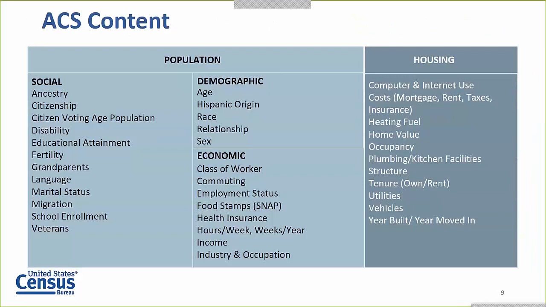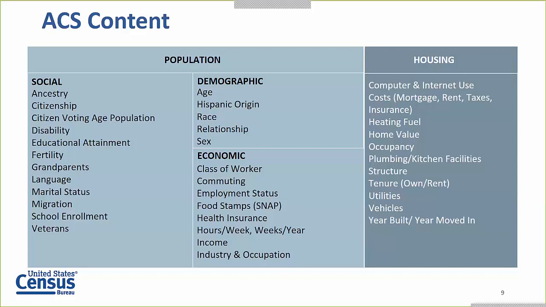The content collected by the American Community Survey can be grouped into 4 main types of characteristics: social, economic, housing, and demographic. Let's take a closer look at the type of information each of these categories contain. Social characteristics include topics such as disability status, education, language spoken at home, and more. The ACS also collects basic demographic characteristics such as sex, age, race, and Hispanic origin. Economic characteristics include topics such as commuting to work, employment status, income, and more. Housing characteristics include topics like computer and internet use, housing costs, vehicles available, and others.